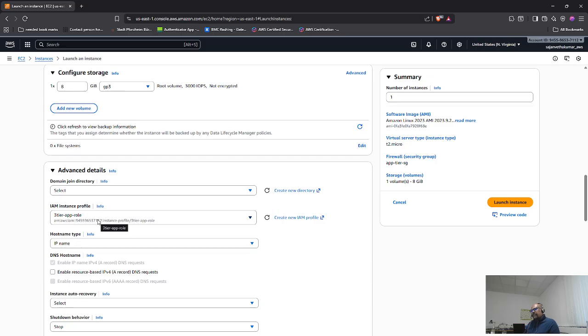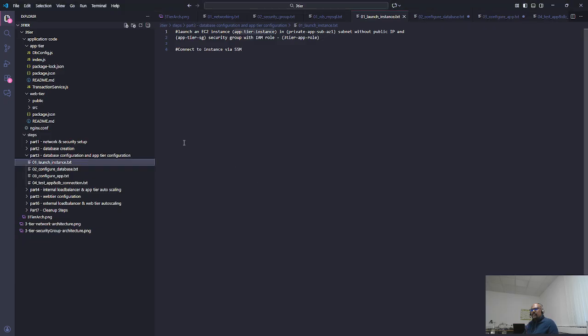Once we allow this three-tier app role for this EC2 instance, we are saying this instance can be accessed with session manager, as well as it has the capability to upload or download the files or anything from S3 bucket. Okay, now we are going to launch.